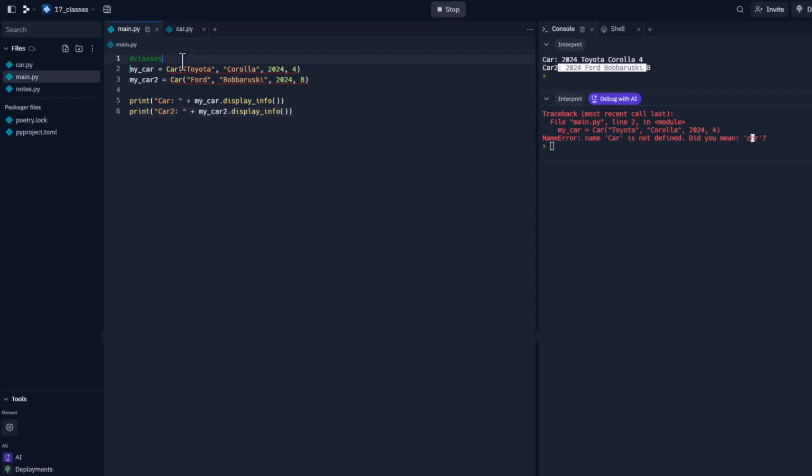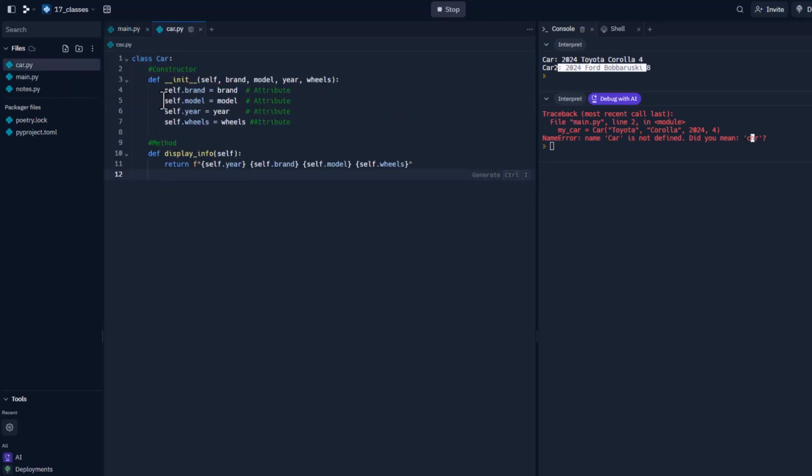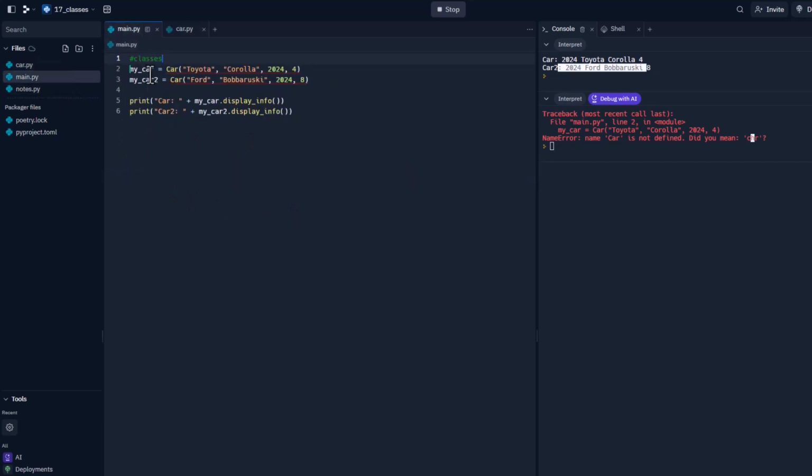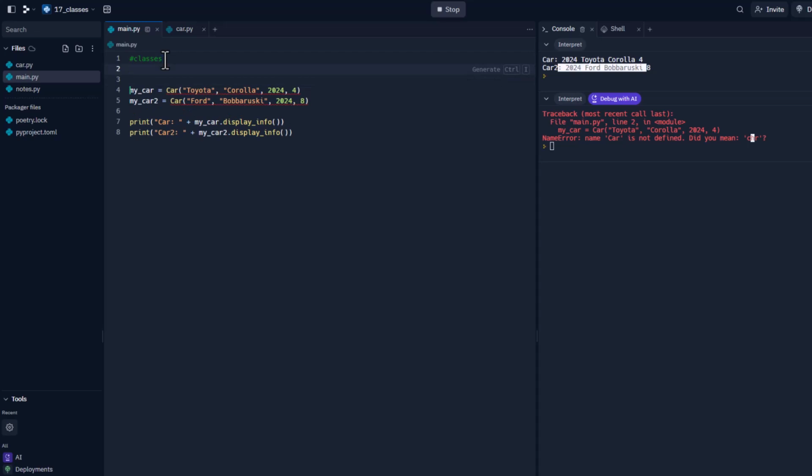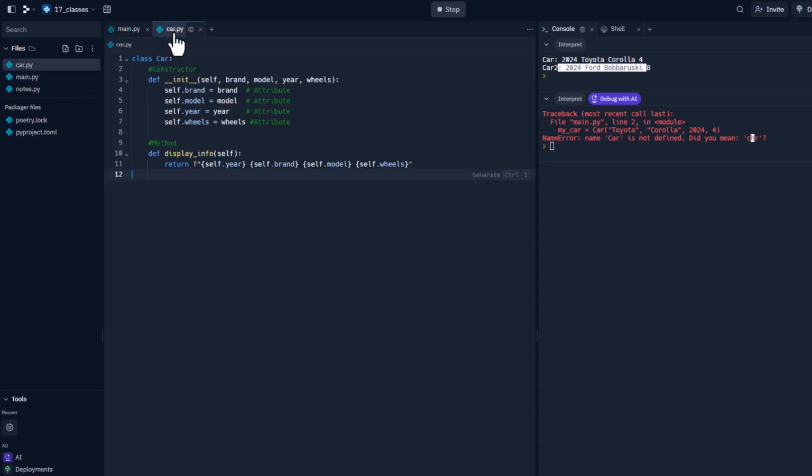So the way we fix this is before we can access the code here, we have to import it. So what we need to do is we're going to write a simple import statement, and it's kind of like having a key where we can actually open the door and we have access to all of the methods inside of here, all of the attributes, any kind of class variables or anything like that. So let's go ahead and do that.